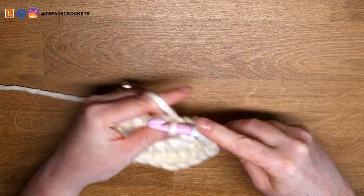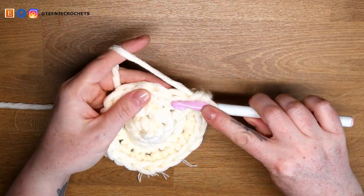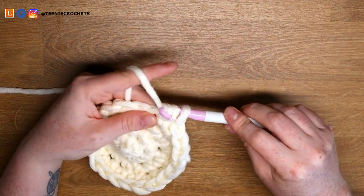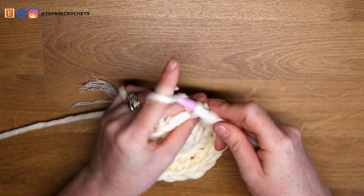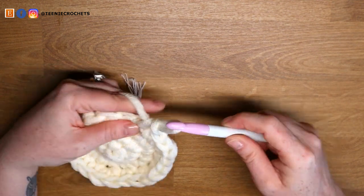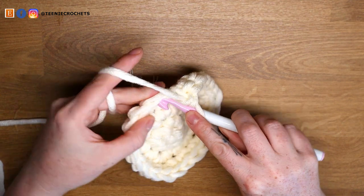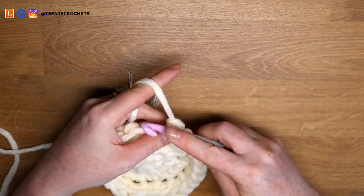Increase in the next stitch for 11 and 12. Single crochet 13 and 14. Increase in the next stitch for 15 and 16. Single crochet 17 and 18. Increase in the next stitch for 19 and 20. Single crochet 21, 22, and increase into the last stitch of this round for 23 and 24.